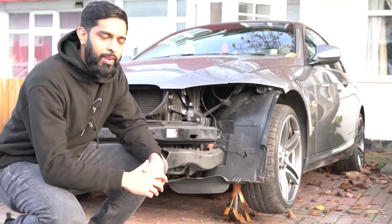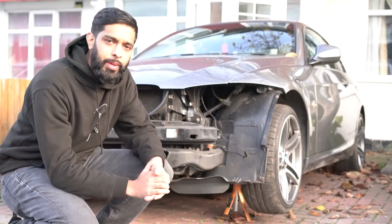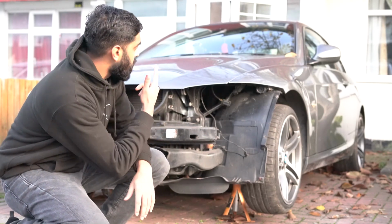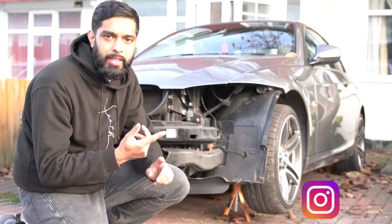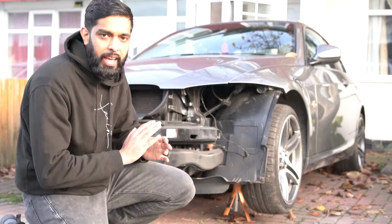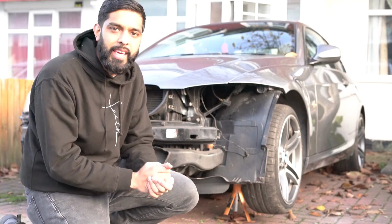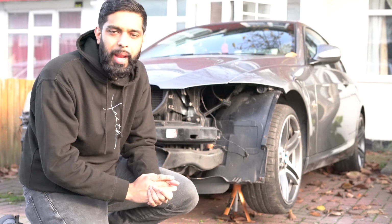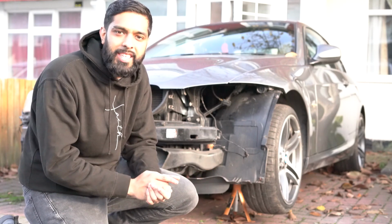So guys, we're back with the car, and this is day two of working on this E92. Today we're going to put on the headlights, the bumpers, the side skirts, the mirrors, and as you saw yesterday, I've already put the splitter and the things on the bumper. So we're going to get that done today, and hopefully the car gets completed today. When Ryland comes to see it, we might not be able to catch his reaction, but we will interview him later on, where we find out what he likes about the car and his actual reaction to the car.